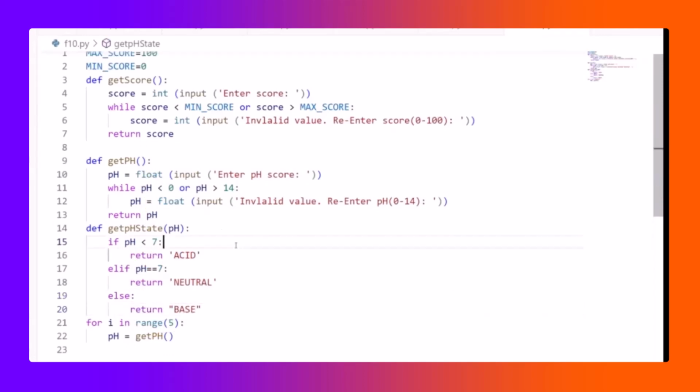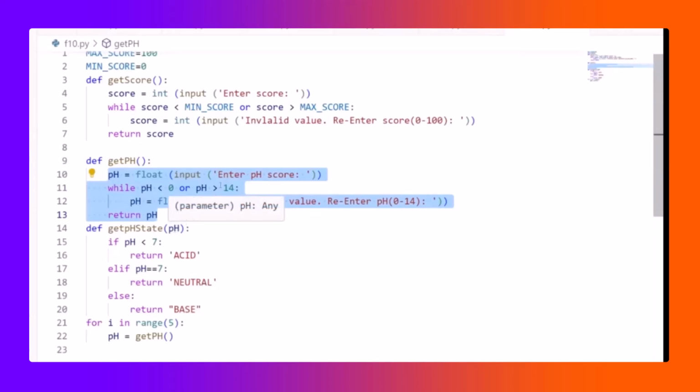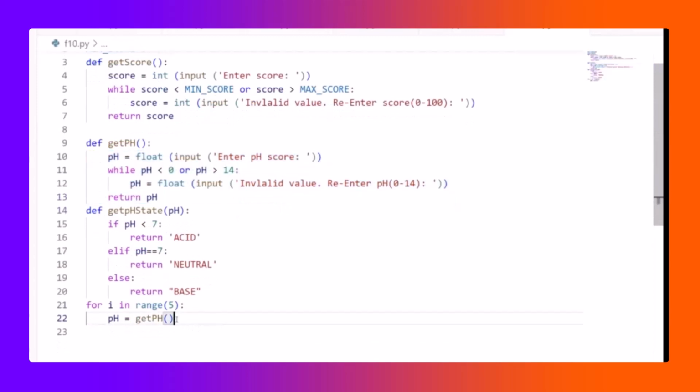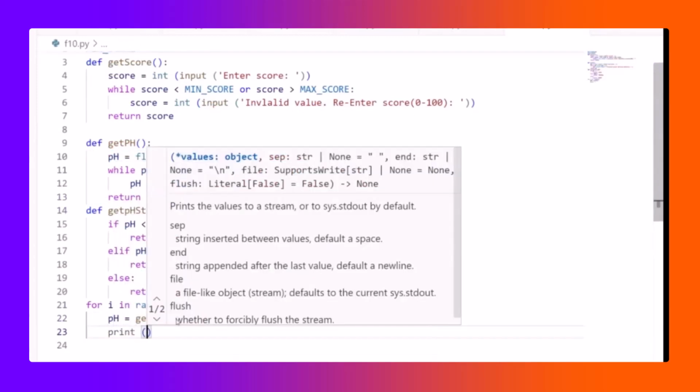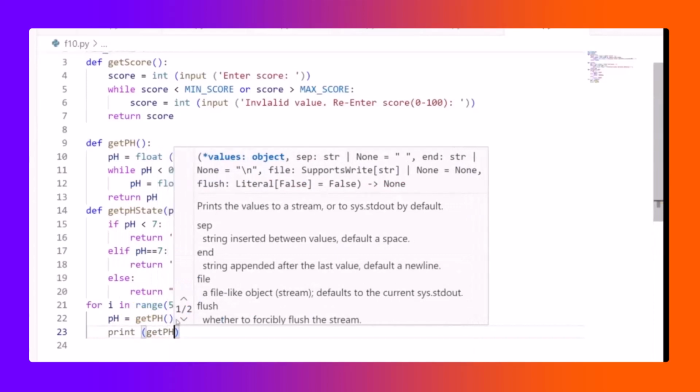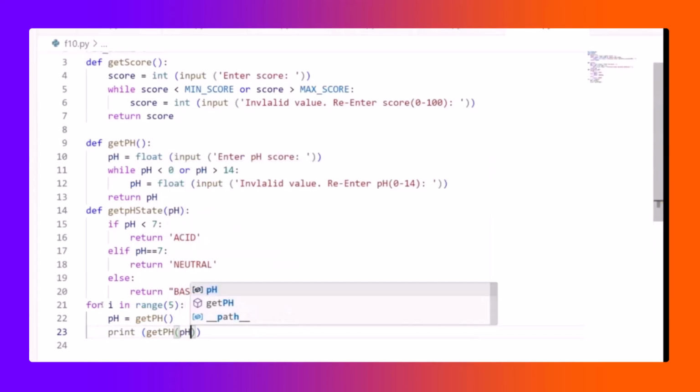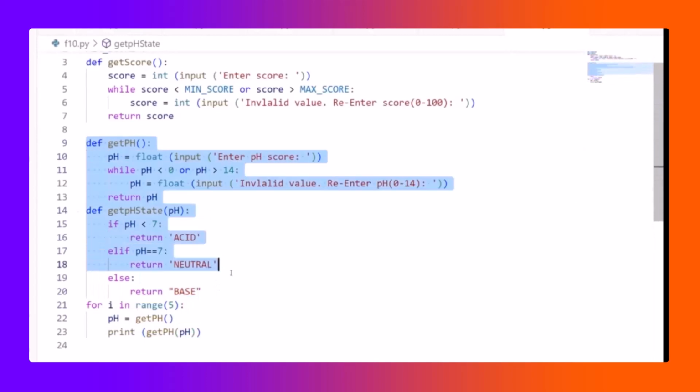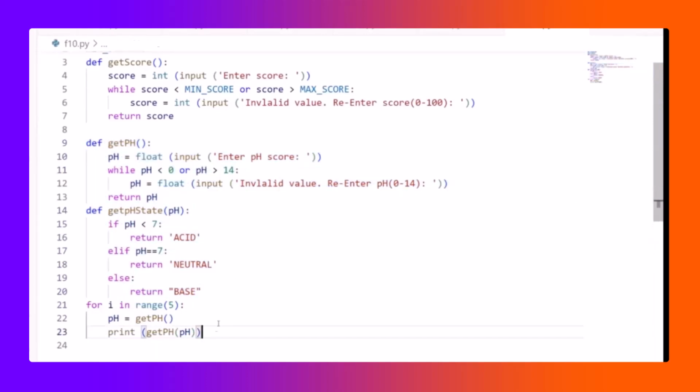Okay, I have two functions now. One will get me the pH and validate it, the second will get me the state. So what I'm going to use here is get pH and print get pH state, and what will I send to it? The pH value that was returned to us. Do you see this now? See this loop: without a function you needed to put all this code inside one loop, yes or no? Now to make sure your input is valid, you call which function to get the result? You call which function?